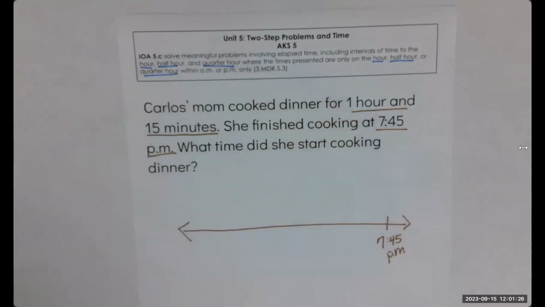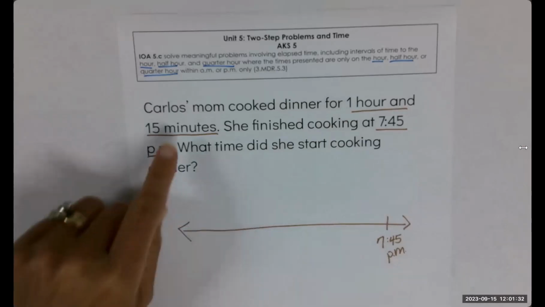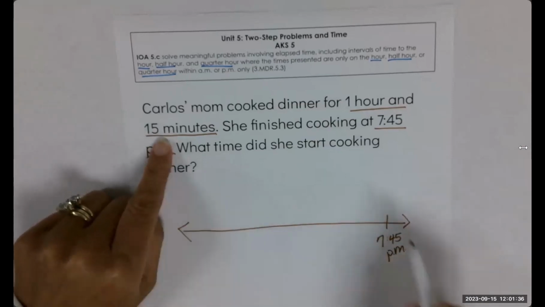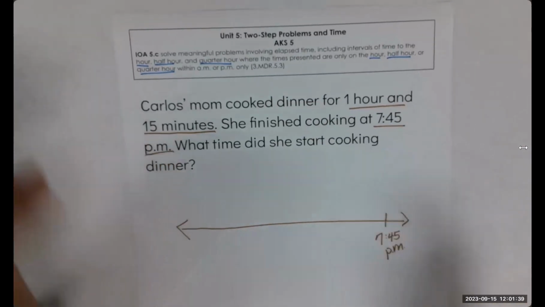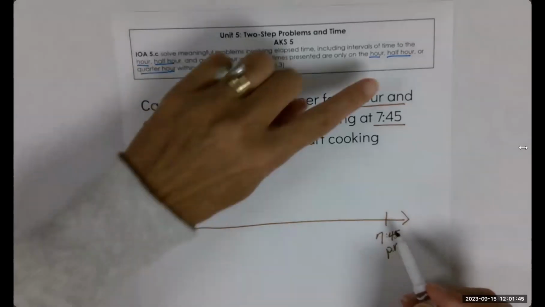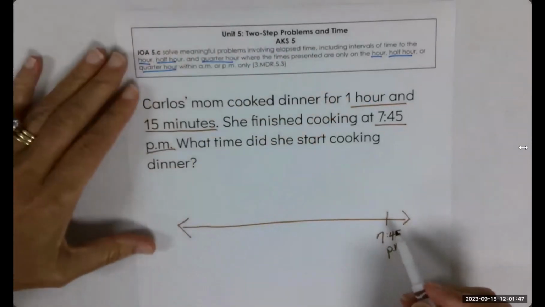Then we're going to work backwards, and I'm going to chunk this in by units of time. I'm going to deal with my hour first. Or you don't have to always do hours first. You could work backwards and deal with the 15 first if you wanted to, and count it back 15 minutes. The choice is up to you. Either way, just chunk your units of time. So I'm going to start with just the hours.